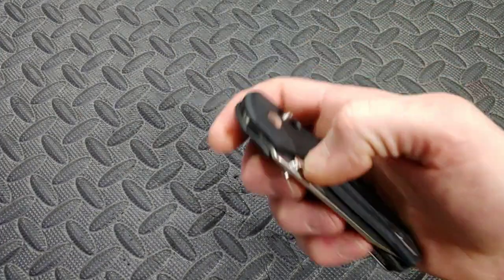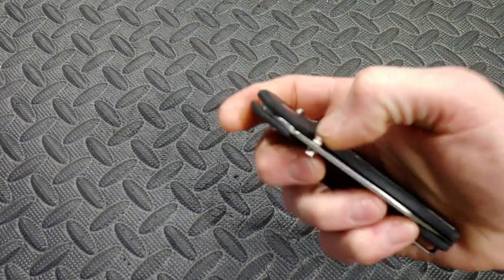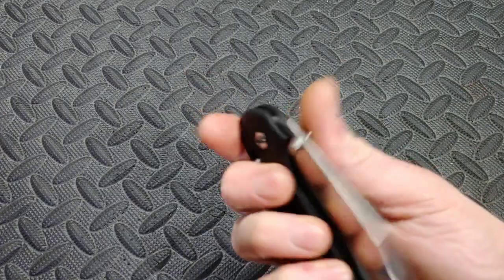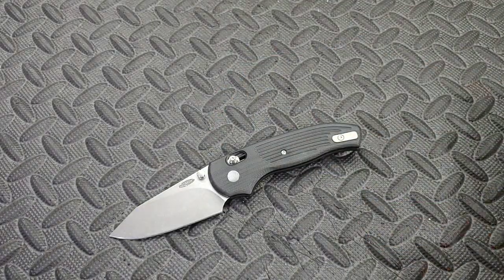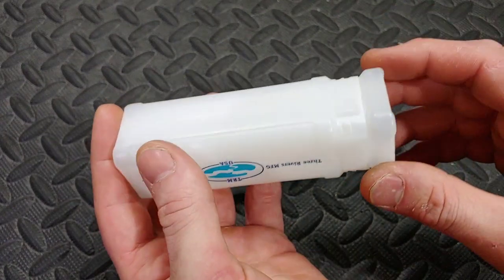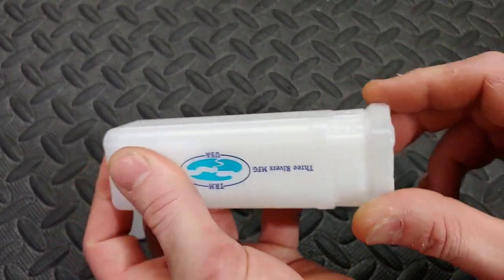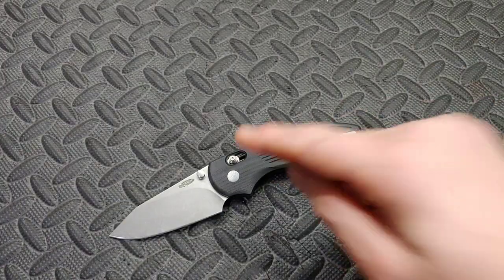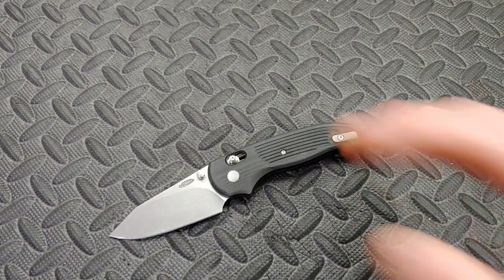I did order this. Thank you so much, TRM, for letting me get this — I appreciate you guys making it possible for me to purchase one of these. Now, their packaging is very, very cool. The way you do it is you actually twist, then pull. And they did add an extra set of Omega Spring, so that is amazing. I love to see that.